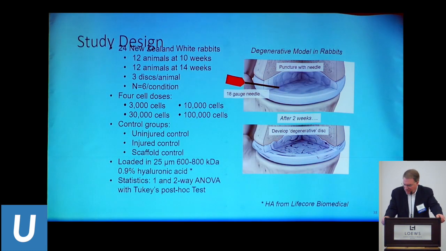Rabbits got not only a cell dose, but there always is an exposed but unmanipulated disc, and there always is a disc that's treated with the carrier alone, the scaffold, which is hyaluronic acid. Discs are initial surgery through one retroperitoneal approach. The target discs, both control that are going to be punctured and control that ultimately will be treated, are targeted. We wait a couple of weeks to give the model of the degeneration to occur, and then go back in and then treat. Obviously, there are untreated controls, but there are also discs treated with one of these cell doses or with the vehicle alone.